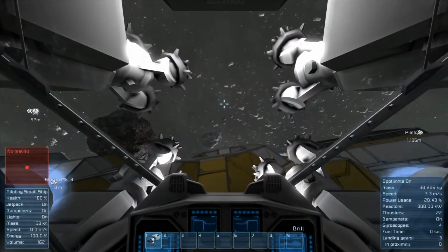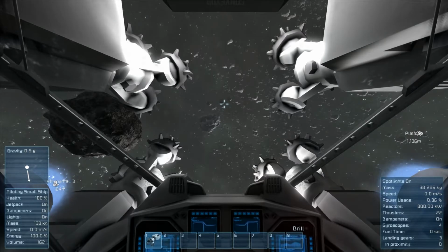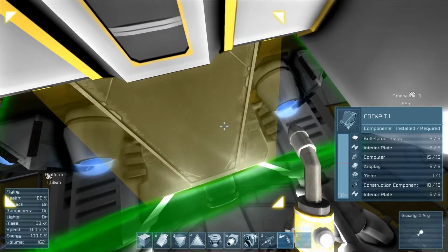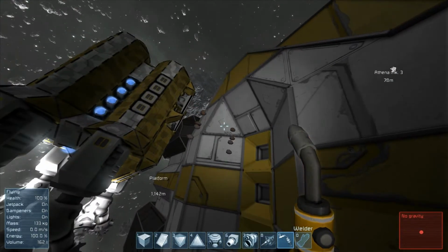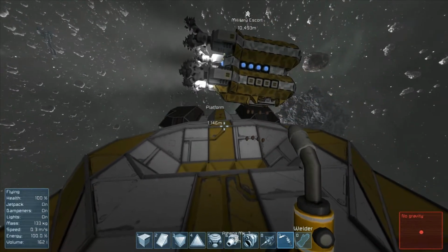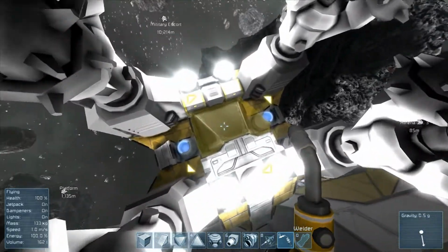So, we fly over here, and here is something which I added lately. We are in the field of gravity. That's good. So, this is actually the drop-off mechanism. So we turn off all our dumping stuff, and let's get outside and see what it does. It throws these little rocks out here into these collector blocks, which feed into the internal conveyor system. The whole ship is set up with conveyors, and once this drop-off is complete, yep, last bits are falling out, we will just dock it up and see what's actually inside.